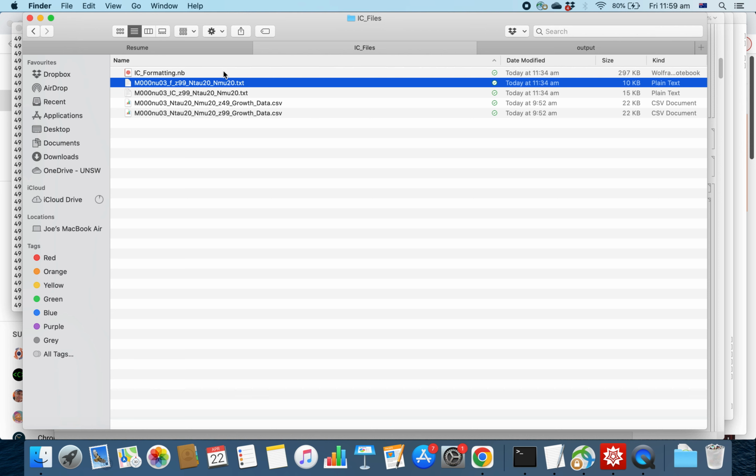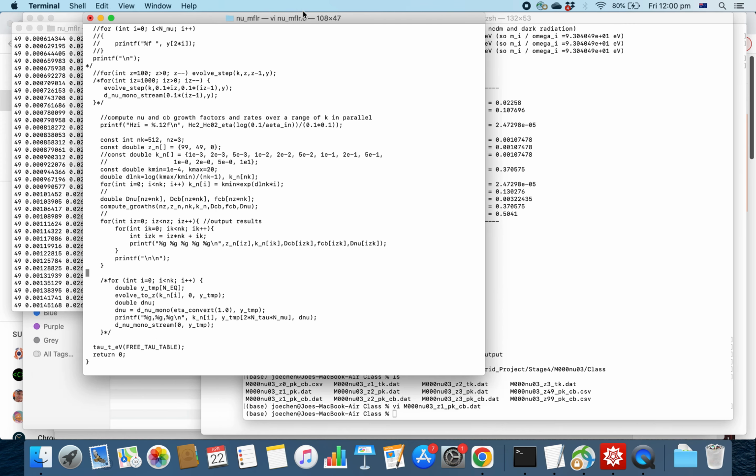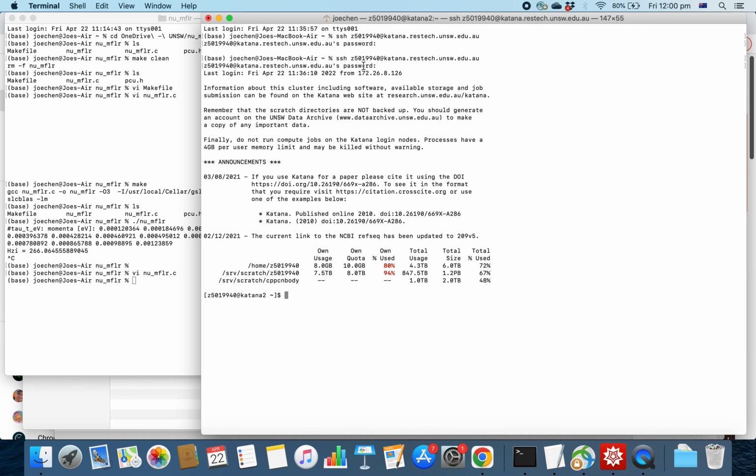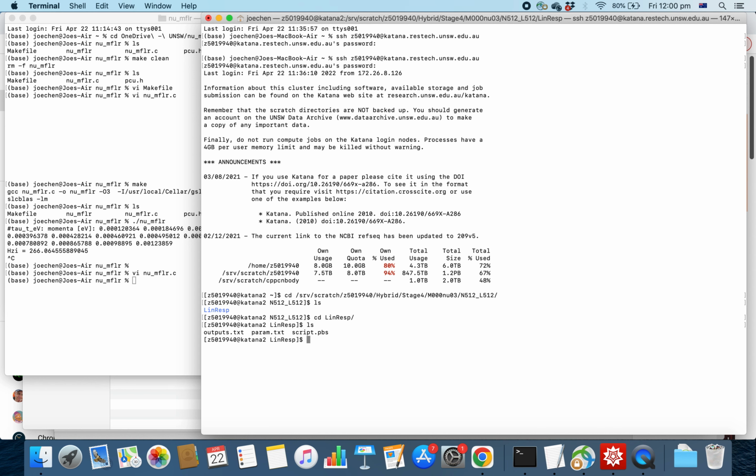Okay, so that's the initial condition file done. Now we want to load it onto our Gadget simulation. So here, let's go onto Katana, to the folder where I have the... call it linresp for the first stage.